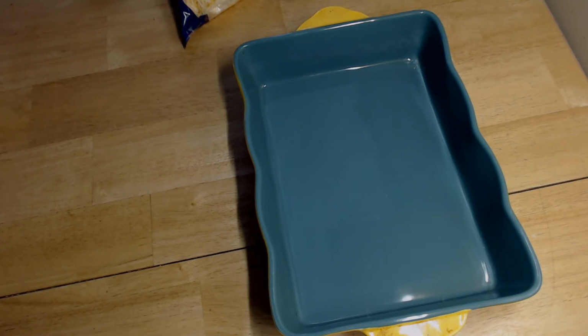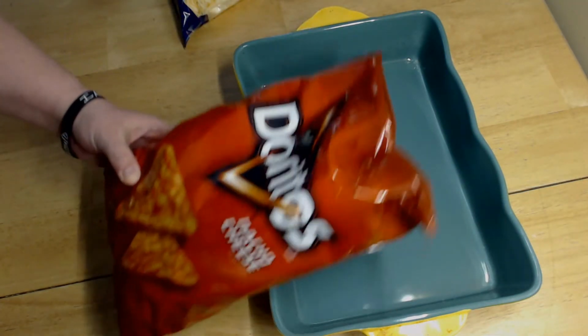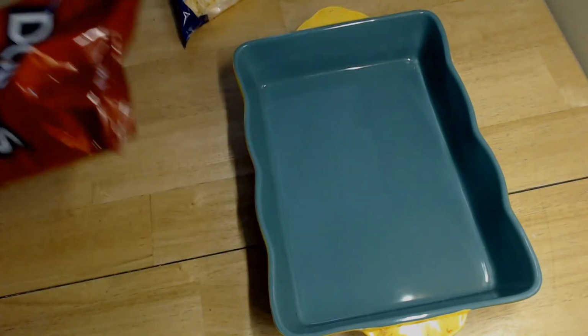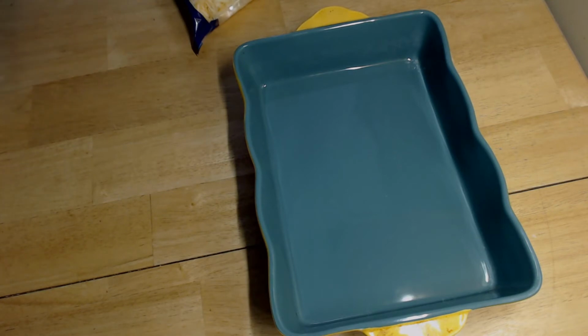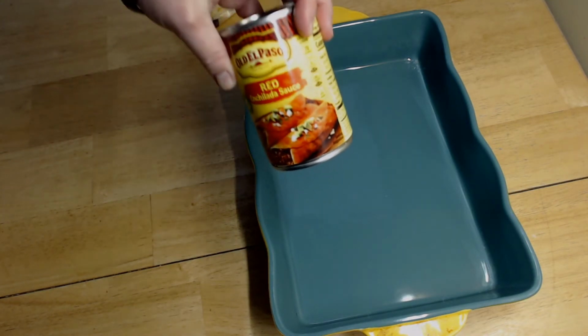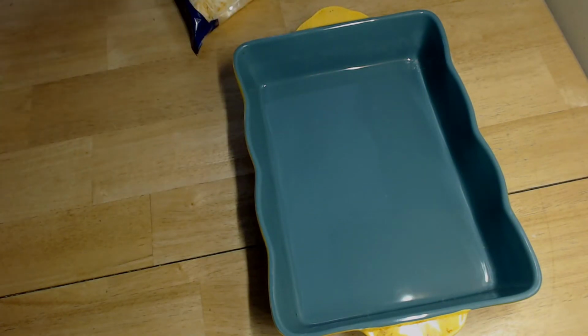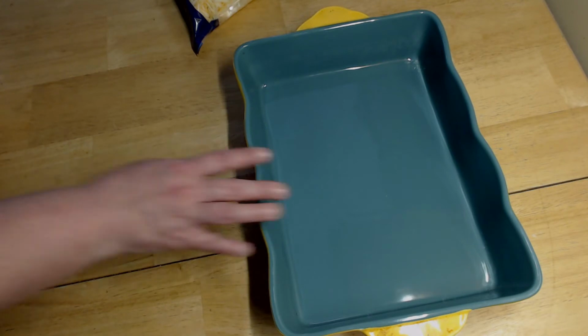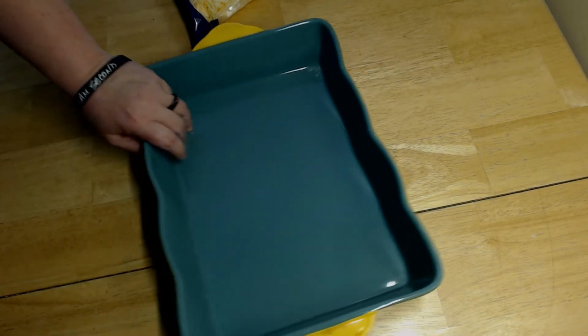But what you have to go into the casserole will be your ground beef, some black beans, your Doritos. We are going to use the nacho cheese, so just some nacho Doritos. So you'll need those and some shredded cheese. I'm using Colby Jack and a can of red enchilada sauce. Sorry, I'm getting a reflection there tonight, but some red enchilada sauce. And so anyways, that is what we're going to use for this. I am going to get my ground beef off of the stove, and we're going to start making this.